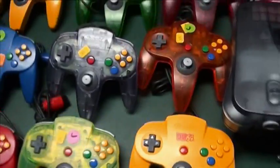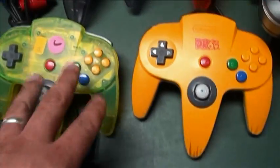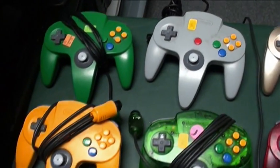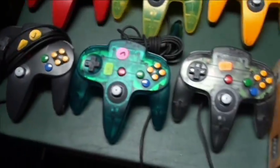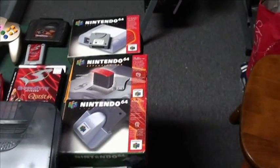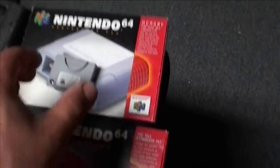The ones that are these colors, the odd colors, are worth a little bit more. Some of the easier colored ones to get are the green, yellow, blue, and red, or black. Obviously, there's some other accessories that I do recommend getting if you plan on getting any amount of N64 games.